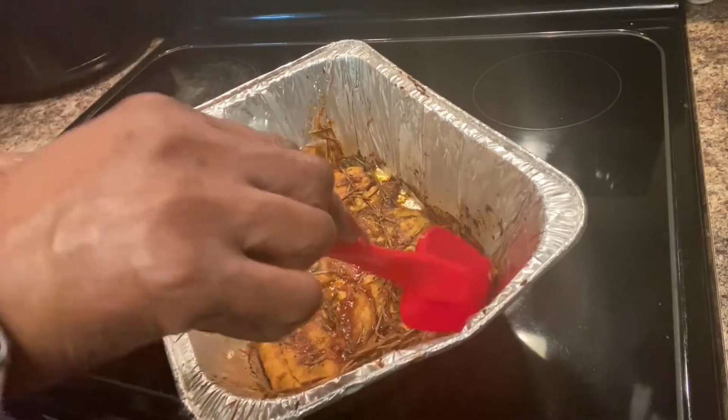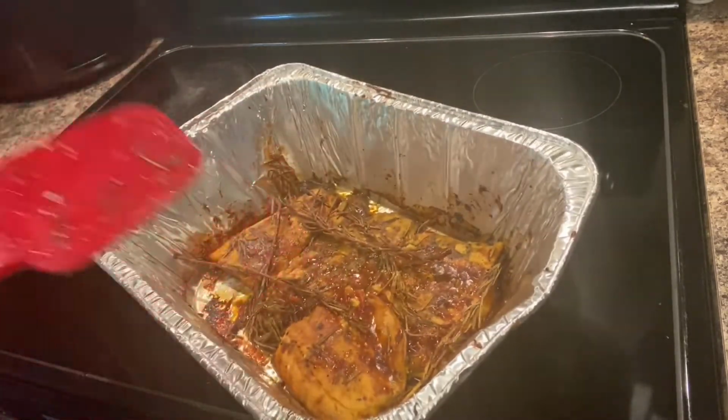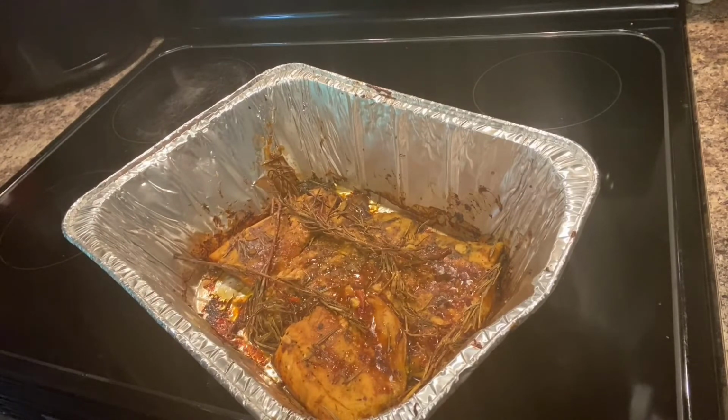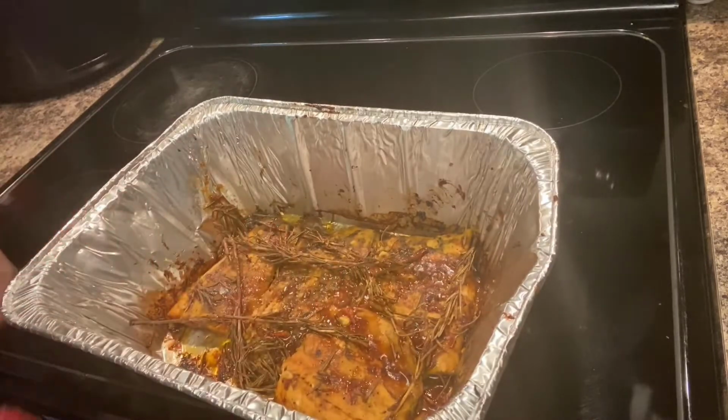I'm gonna pair this salmon with some radish. And guys, this is a Mother's Day idea. Yes, this is a Mother's Day lunch or dinner idea. So it's baked rosemary salmon with radish and vegetables. I'll see you in plating.